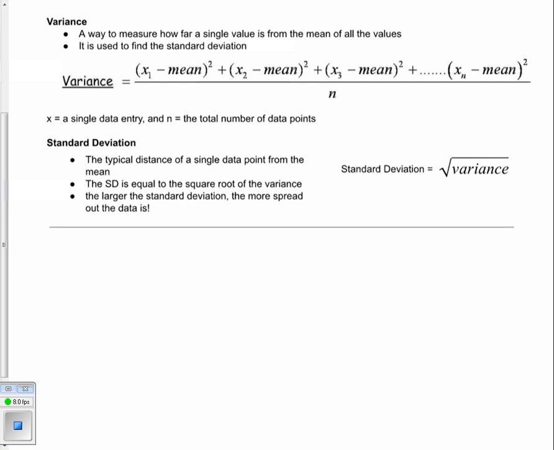So variance is simply equal to any individual data point minus the mean or minus the average of all the data points squared, plus a second data point minus the average of all the data points squared, plus a third minus the average all squared, and so on and so forth. So x represents a single data entry in the entire list, and n is the total number of data points. So we're actually finding the average of all of these things put together.